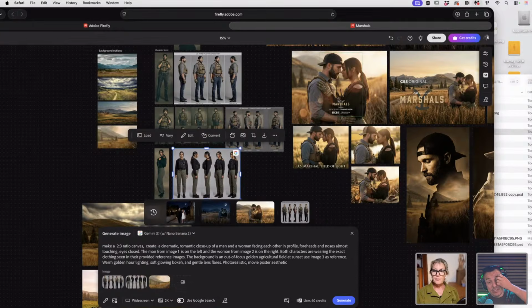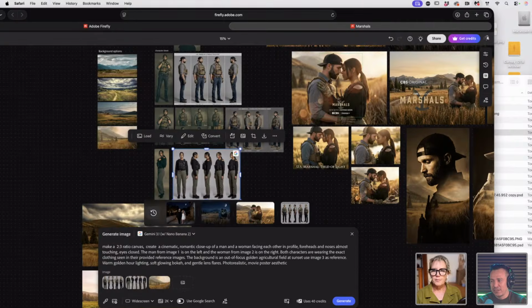Another use case for that: if it's something so new that the model wasn't trained on it. I don't know exactly when the latest Google Nano Banana was trained, but if you wanted to reference something it may not know because it's so new and so topical, then use that checkbox and it might be able to figure it out.